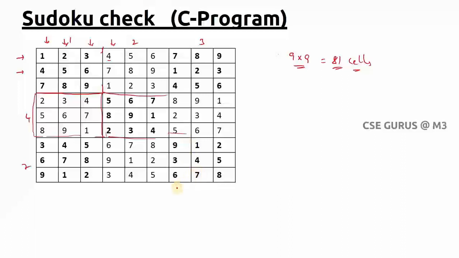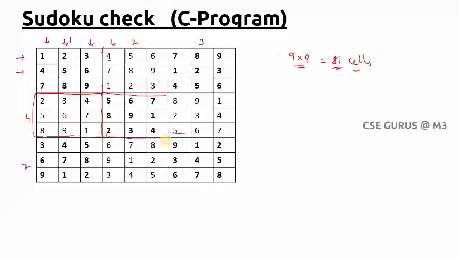There also it must satisfy the condition that all 9 cells should be filled with the digits from 1 to 9 exactly once. If a number is repeated in a particular row, column, or cube, then you can say that this Sudoku filling is not correct. This is actually the game: some clues will be given, only some of the numbers will be filled, and based on those numbers and these constraints on every row, every column, and every cube, you have to fill in the remaining ones. Actually this is the game.